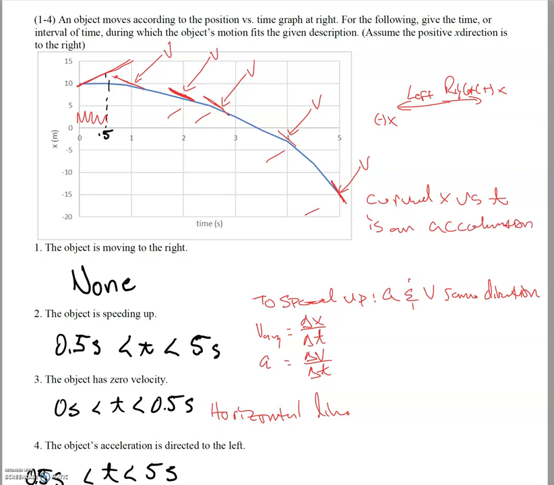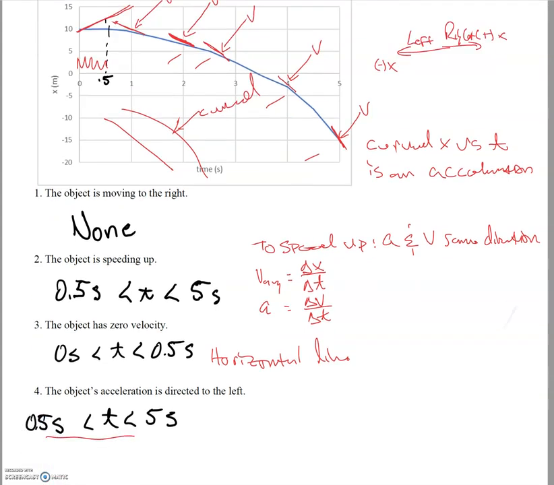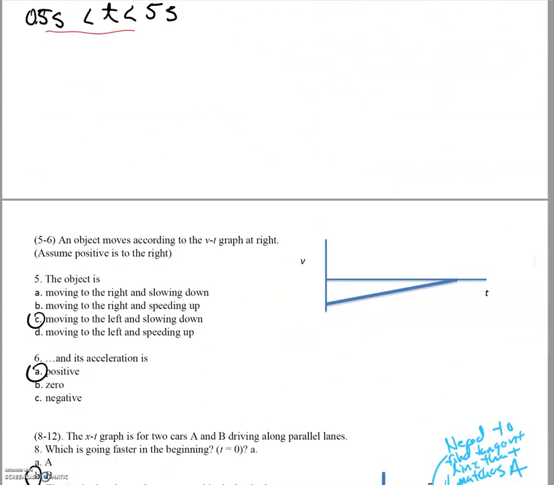So by curve, I mean something that looks like what we have here and not something like that. Because remember, the slope of a diagonal line is a constant, which would mean you have constant velocity, which would mean that you have no acceleration. So if you ever see a curved position versus time graph, then you know you're going to have an acceleration as a result. Moving on.